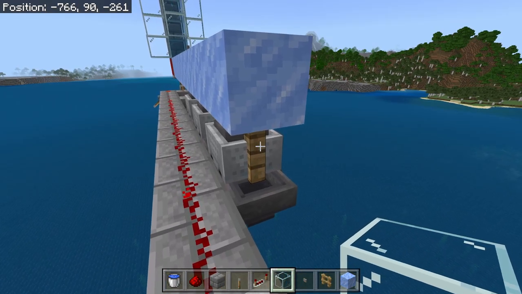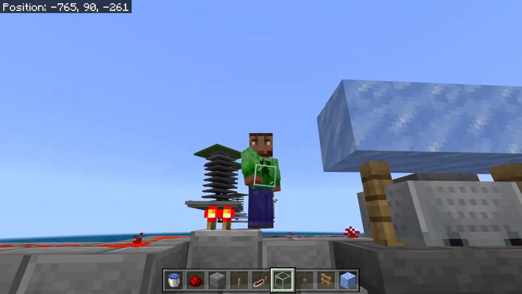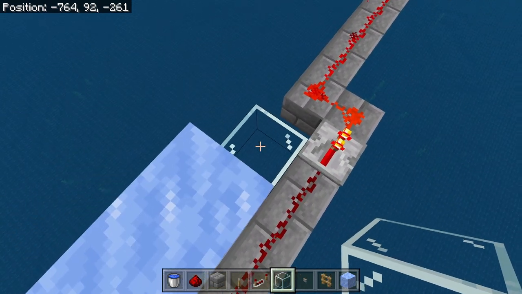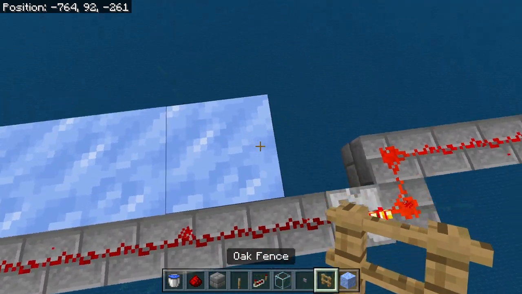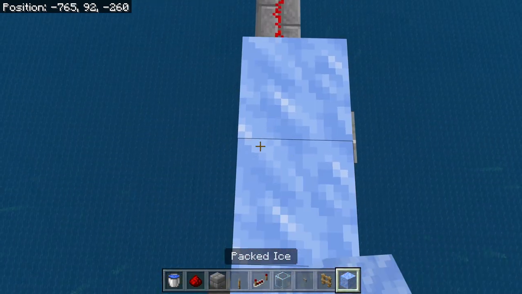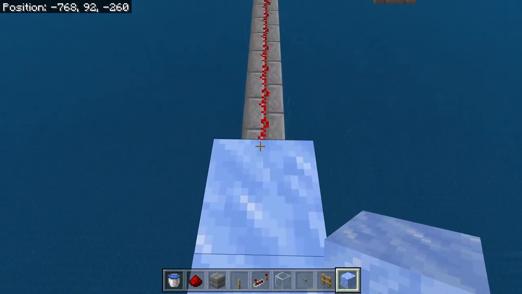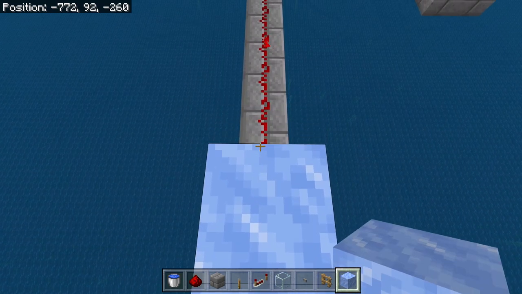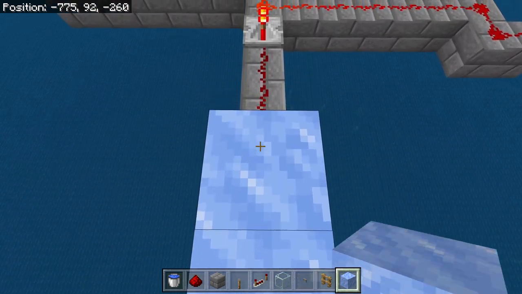Now, once you've done that and replaced the minecarts that you potentially bumped, not naming any names, you're going to want to pillar up here and jump up on this ice, remove that temporary block, then we're going to build this out until we get to the very end of this platform, and you can place it over top of this redstone dust. Just make sure that you don't fall down and make sure that you don't change any of the settings on the repeaters.